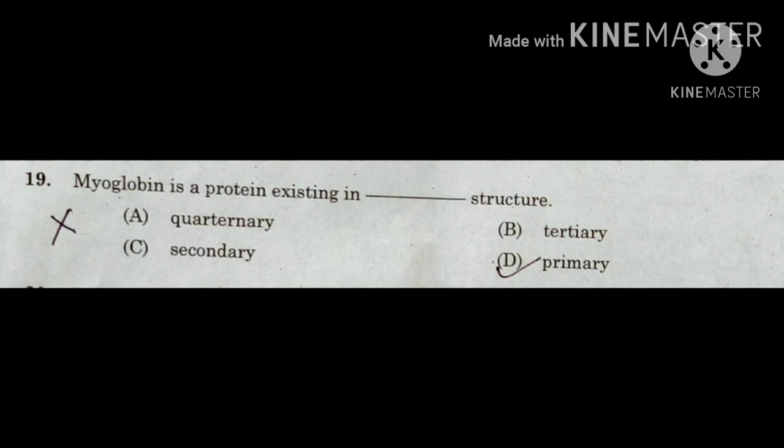When proteins in the primary structure undergo folding or coiling or twisting, it gives rise to another structure known as secondary structure. You know that secondary structure is of two types, alpha helical structure and beta pleated sheet structure. Then the tertiary structure. What is tertiary structure? When proteins in the secondary structure are arranged in the form of a woolen ball, it gets a three-dimensional structure. It is known as tertiary structure. Tertiary structure is also known as three-dimensional structure.